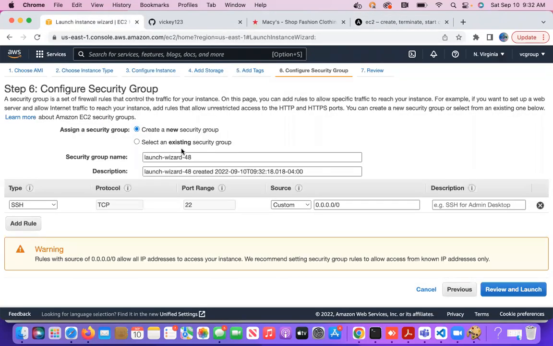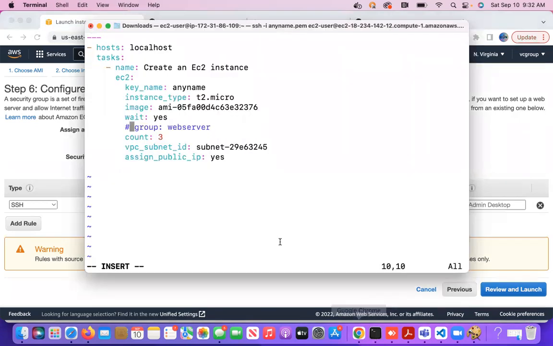So if you don't provide any security group, what will it do by default? It will create a brand new security group. You see that? Create a new security group and add that instance to that new security group. It is going to create a security group with this name, and add that instance to it, which is not mandatory. If I don't provide anything, it's going to create a new one and attach this instance to that one. Is that clear? Are you guys with me? Can you guys type Y in the chat?